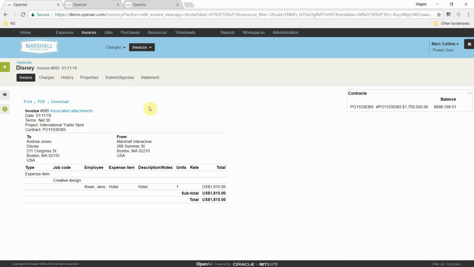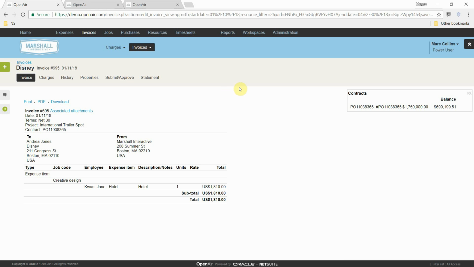And these charges are really going to be generated by the billing engine to reduce manual effort and errors. In addition, this process is automated to ensure charges are timely and accurate, quickly getting these invoices out the door to clients to improve your cash flow.